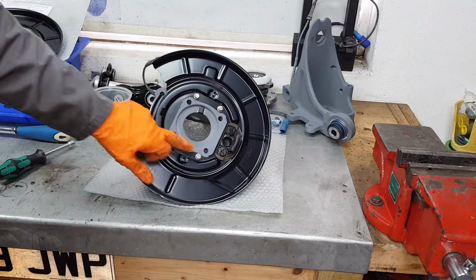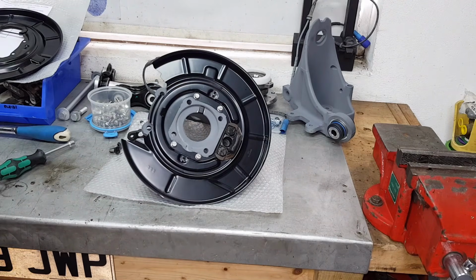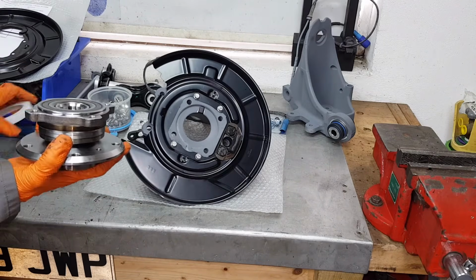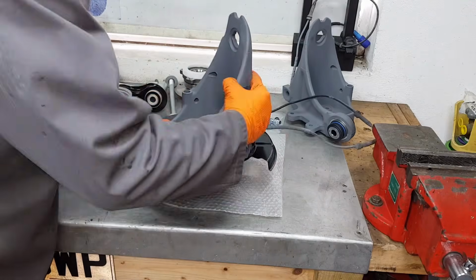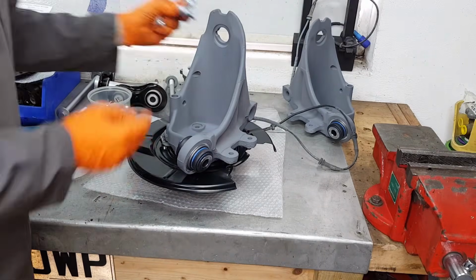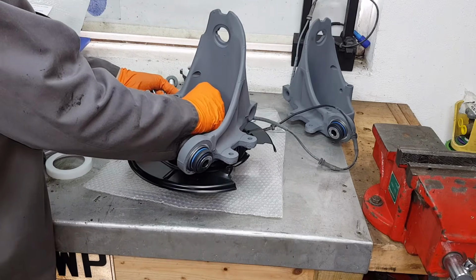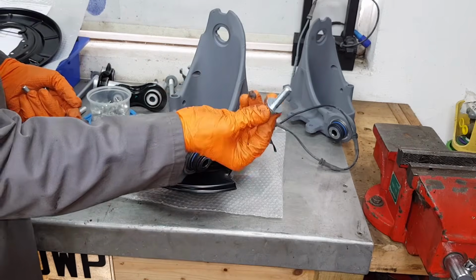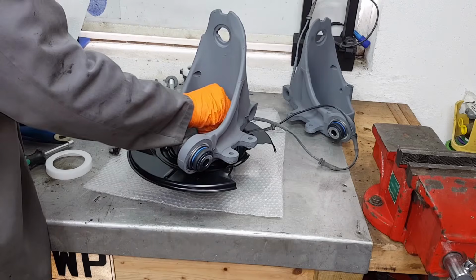The torque for these bolts is 10 Newton meters, but I'm just going to apply it by hand. In the next step, we're going to install these bearings. We've got a brand new bolt kit, and again I advise you to start these by hand. Don't use any power tools, they're very fine thread and they will cross thread if you use a power tool.